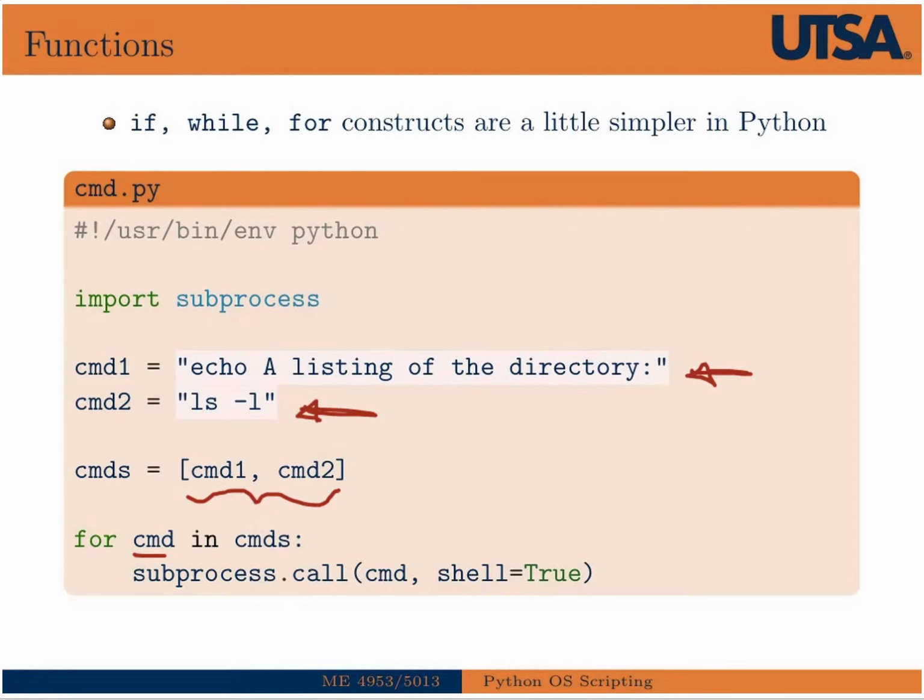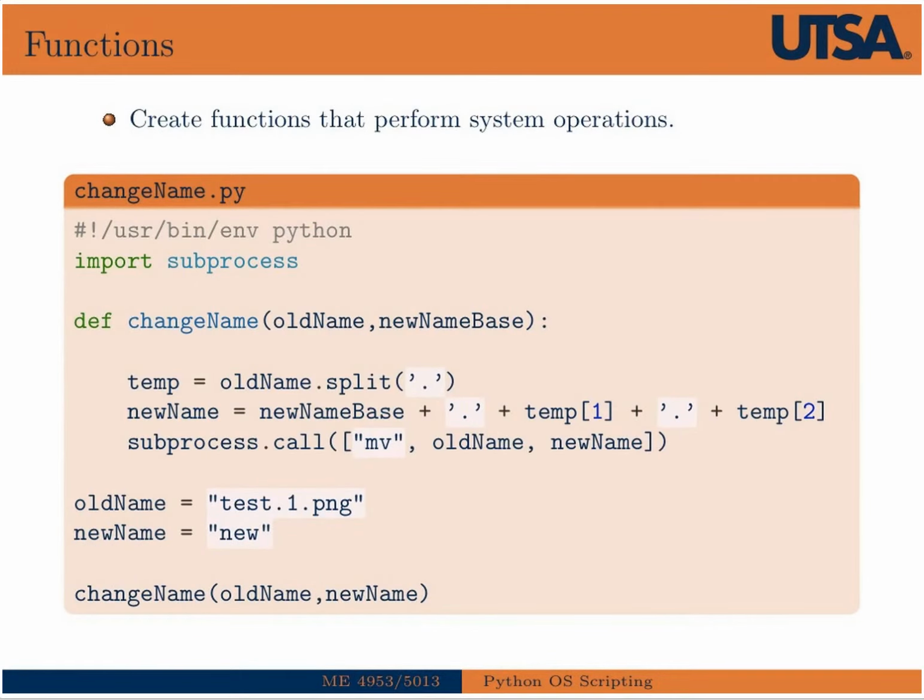So this kind of offers a way to start converting any bash scripts that you may have into Python scripts by simply assigning them to variables and then looping over them if it's just a sequence of commands like that. Of course, we still replaced what you can do in 2 lines of Unix with 10 lines of Python or whatever, which is not very productive. But as we move to more complicated things, we can create functions very easily in Python. Here the syntax is a little bit nicer than if you were to try to create a bash function.